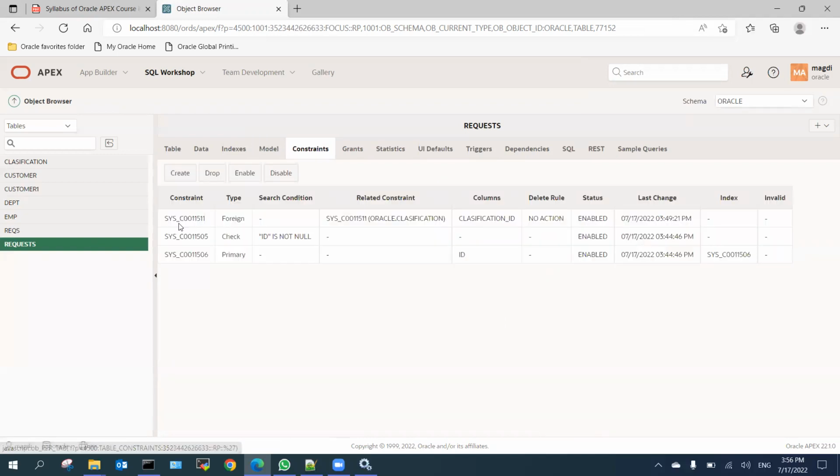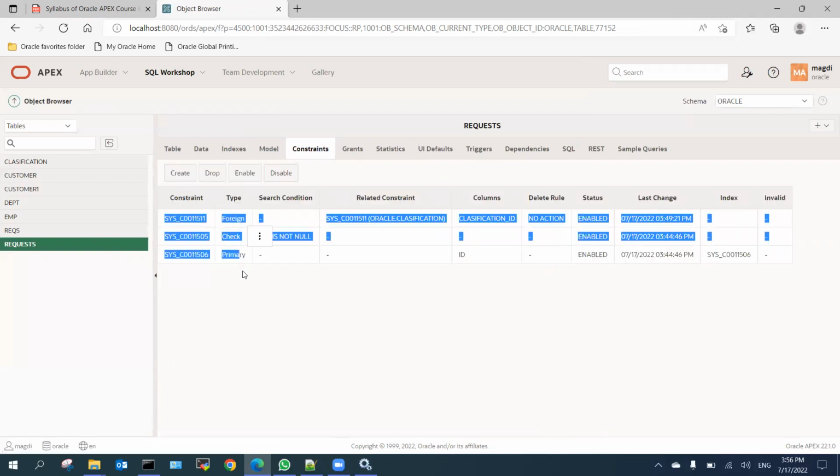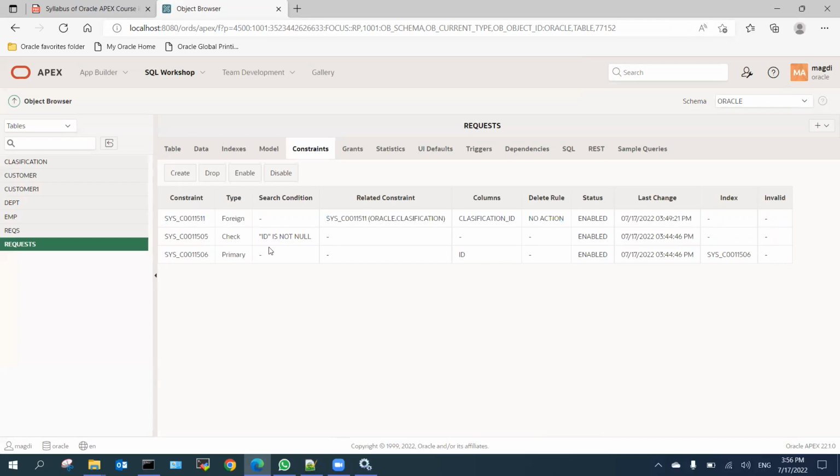This tab also displays the constraints: the type of constraint, name, search condition, related constraints, the column, and the delete rule. We have 3 delete rules. It's about if you delete from this table, what would you do in this table?